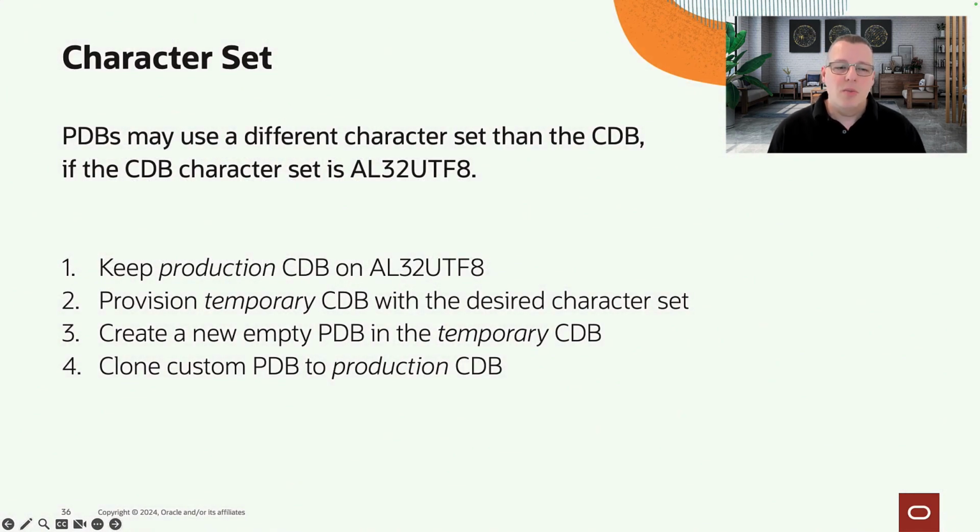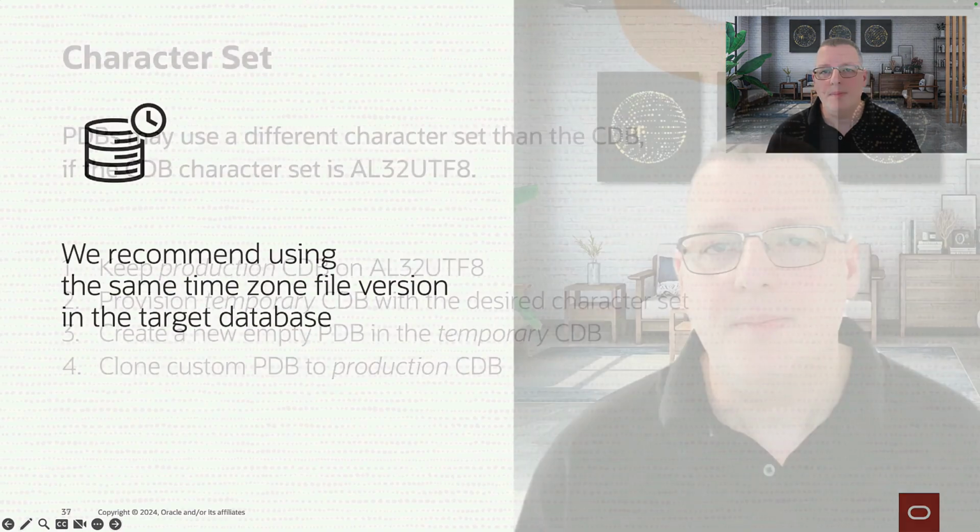If you are going to a multi-tenant architecture, you can use a different character set on the CDB and on the PDB. For example, you have your production CDB on AL32UTF8, and you need a PDB on a different character set. You can provision a temporary CDB with the desired character set, create a new empty PDB in this temporary CDB. Then you clone the custom PDB to the production CDB.